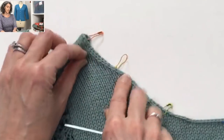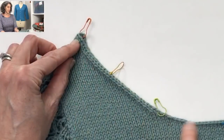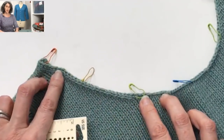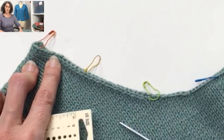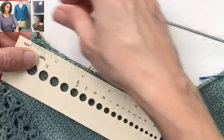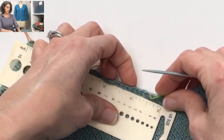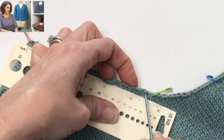I have in my pattern that I have to pick up 27 stitches between this shoulder and the bind off. And then I'm going to be picking up 31 in the 1-to-1. Now that I have this curve sectioned off into more like straight sections, it's a lot easier to measure. So I can take a ruler to that section, and I know I'm getting 25 stitches inside every 4 inches, and I know I need to pick up 27 stitches. That works out nicely for me because there I'm at 25 and I can just pick up 26, 27.